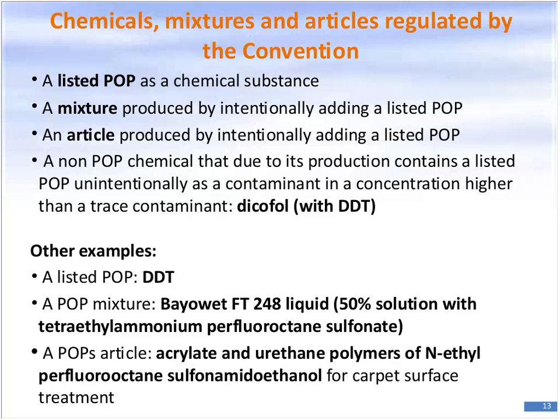So this is important to understand, that if a listed POP is in something at a level higher than a trace contaminant, like dicofol being contaminated with DDT. Now the question would be how much, and what is a trace contaminant. Okay, and the examples: a listed POP is DDT, a POPs mixture is Biowet, a PFOS related chemical, and the POPs article is also a PFOS related chemical for carpet surface treatment. Next slide.